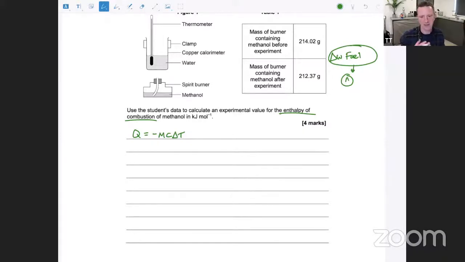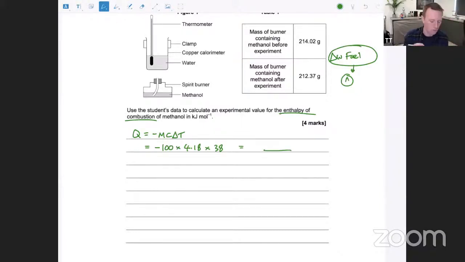Imran, you're absolutely right. Using this method, it ensures you don't get the sign of enthalpy wrong at the end. So we'll just work through this really quick. So Q equals minus MC delta T. So that is minus 100 because of the mass, times 4.18, times 38. So that's going to get you your Q. So your Q here is, of course, going to be in what units?